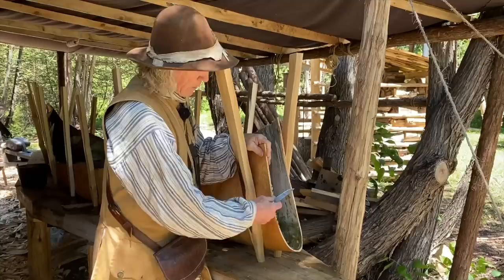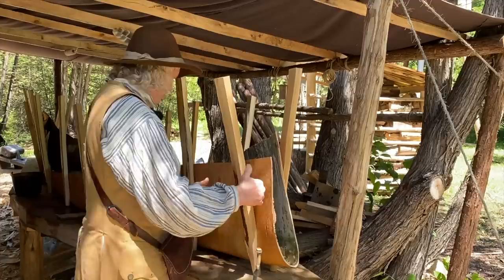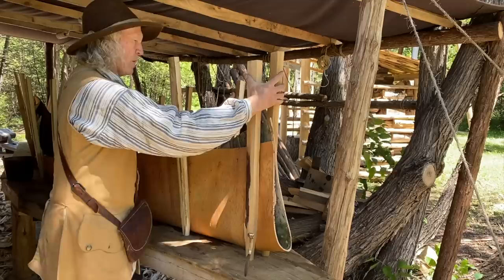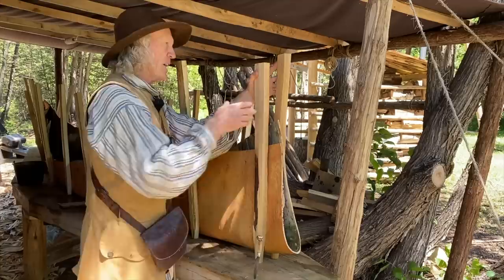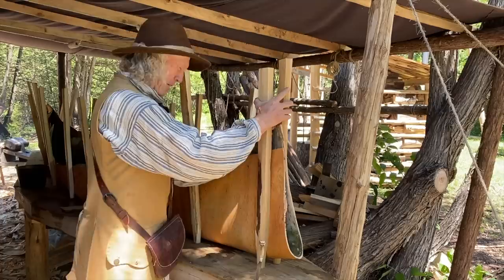So where I'm at now is, I got to get more boiling water. Yep, more boiling water on this, get this bent and get my clothespins on it. Once that's done, I'm going to be putting battens along the sides in different positions, and then these guys are going to get tied in together as we progress along once the battens are in place. And that's going to give me a nice smooth line on the outside of the canoe. And then the next step before I can sew on my side panels is I got to get inner stakes in, which are going to get tied to the inside of the outer stake. So yeah, starting to look like a rather agitated porcupine, but it's coming together.